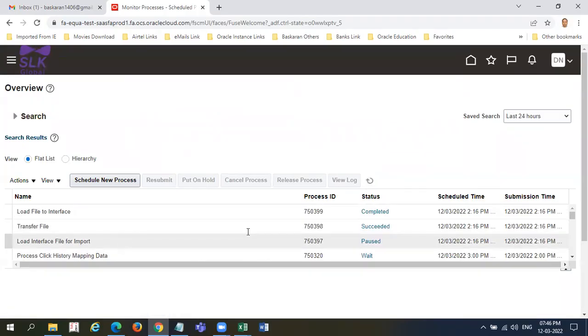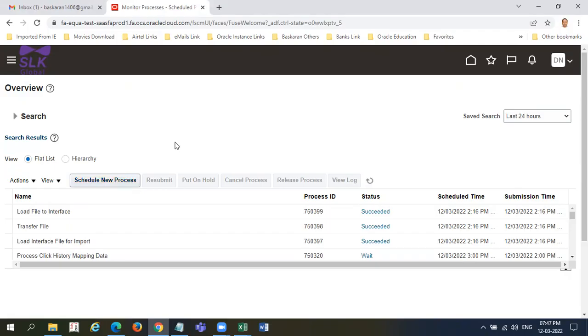Method number 1. As far as FBDI is concerned, there are no restrictions, but it will take time. That's why my colleagues use one batch ID for 10,000 lines. So one template you can upload 10 times if you have 100,000 lines. There is no restriction. Even 100,000 lines, you can upload in one shot. Very well possible, but it will consume a lot of time. This file won't take that much time. When we are going to import from base, that time is very important.